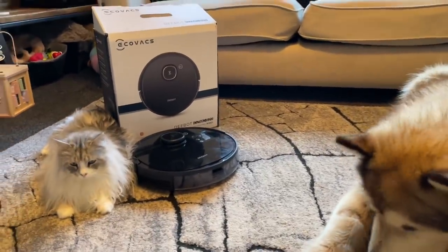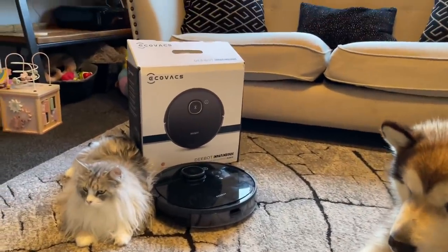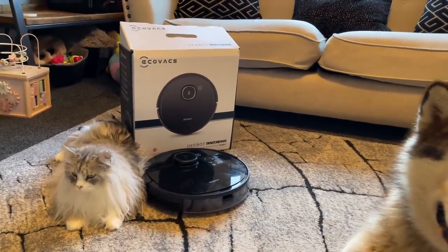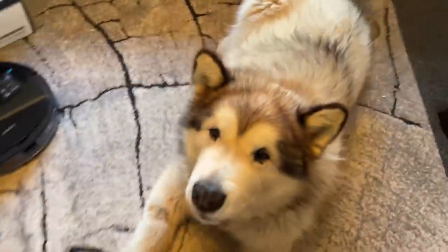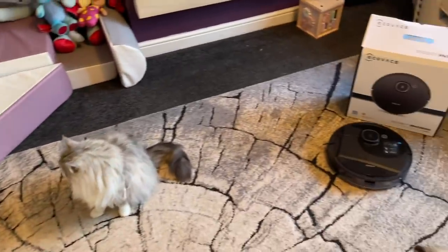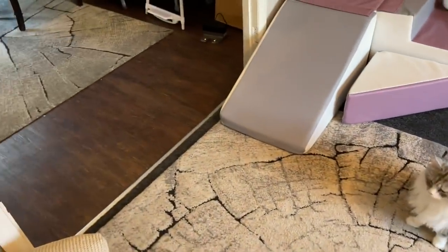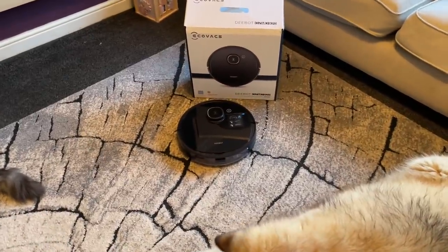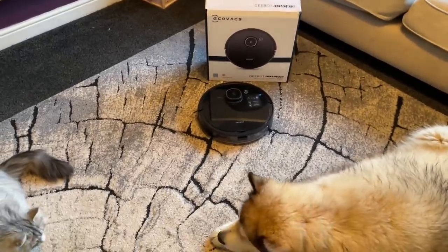You'll get your chance to win your own robotic vacuum and mop — we've got the OZMO 920 model. The bit I love about it is we've had a vacuum before but it has never had a mop too. This house is filled with rugs because we have a cat who likes to scratch, but this can recognize when it's on hardwood and when it's on carpet, to know when to use the mop function and when to use the hoover function, and you can set it all within the app.